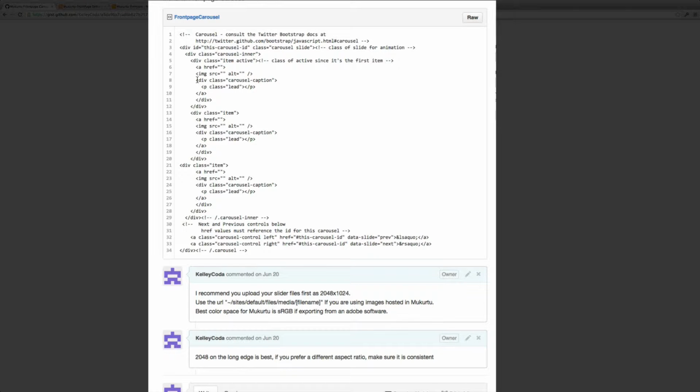Another option is to have a caption for each slide. If you'd like to add a little bit of text to the slide, if you don't already have text on the slide, you can add it in the divider for the class carousel caption.